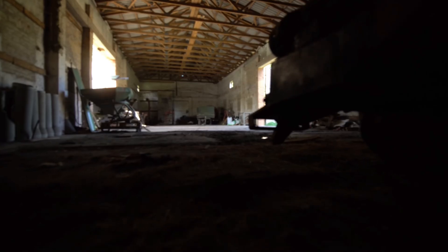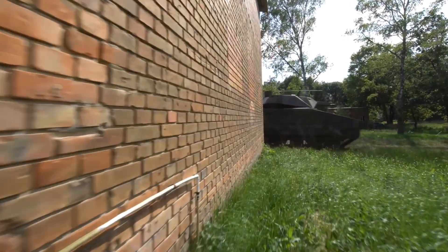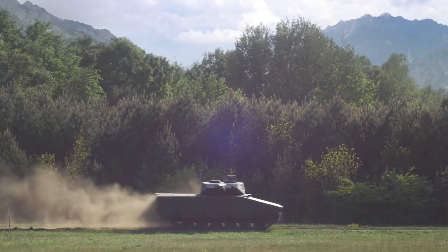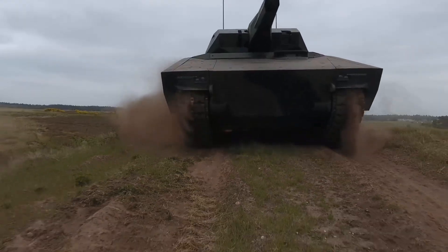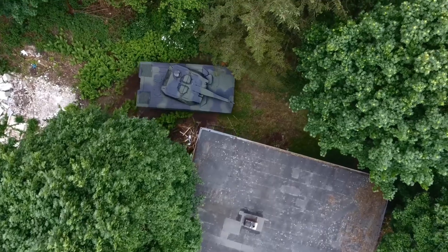The interesting thing is that Rheinmetall has a 50% share of the Puma's IFV funding, which is currently being procured by the Bundeswehr. Apparently Rheinmetall isn't quite happy getting only 50% of the profit, so they developed their own IFV. It appears broadly based on the Marder system, which is to be replaced by the Puma. The turret is somewhat similar to the Puma's, except it's manned and slightly bigger, and it can have a 35mm cannon, whereas the Puma can only have a 30mm cannon at the moment.